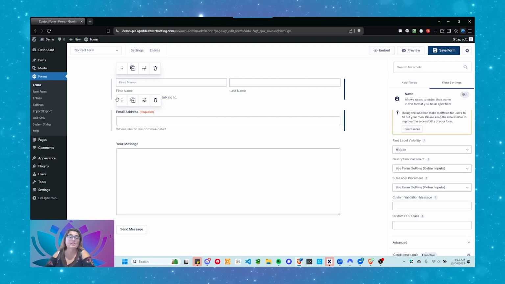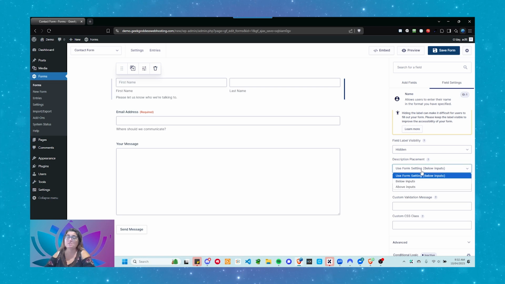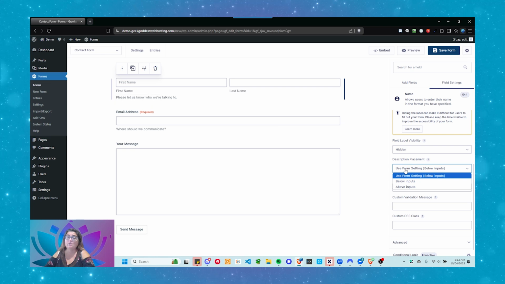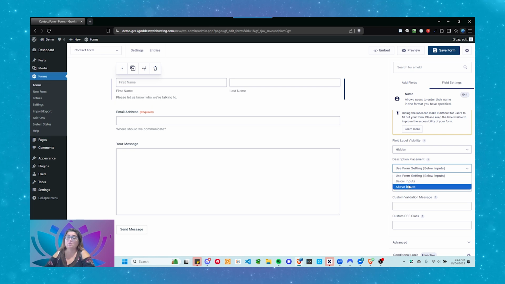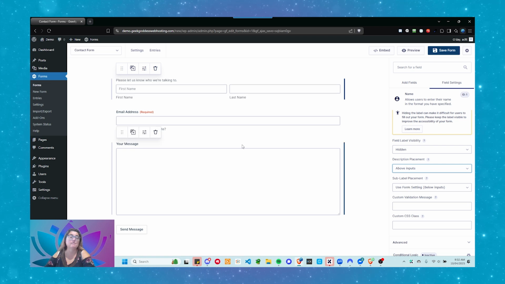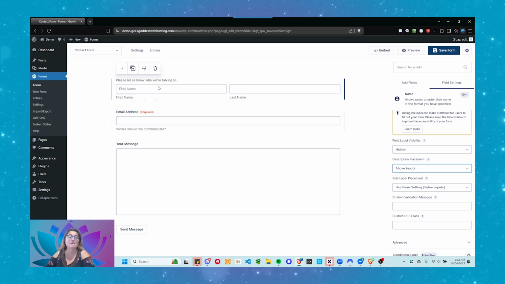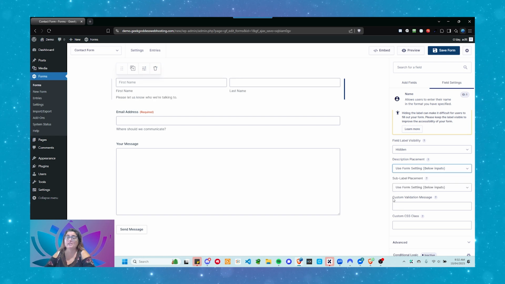The description placement, where I've put in text, if you've put in text but you don't want it to appear, you just delete it so that it doesn't show up. You can, with description placement, put it below the inputs or above the inputs. So if we stick it above the inputs, you'll see here that you can actually give it an introduction using the description. Just going to make it form settings.